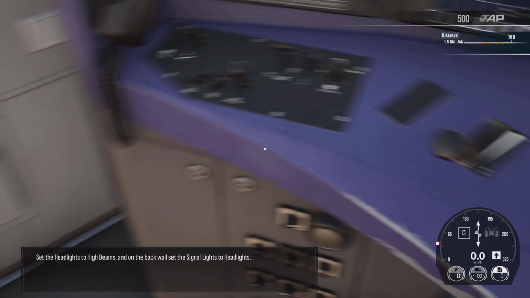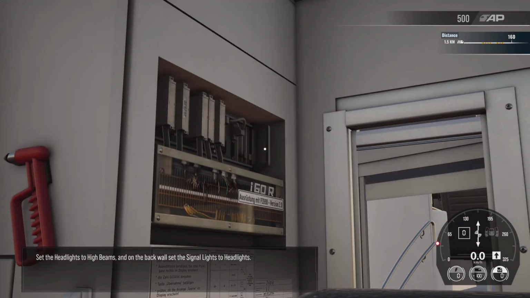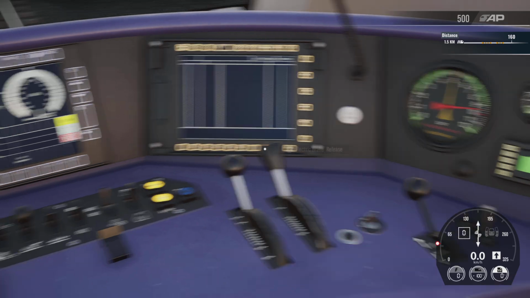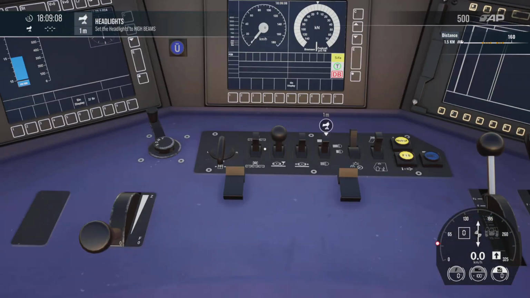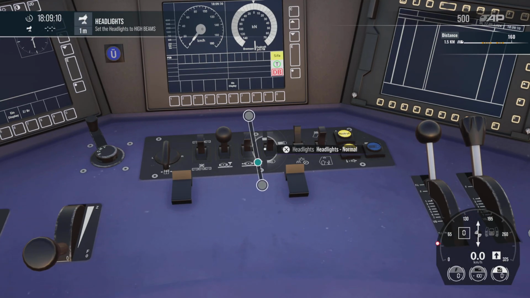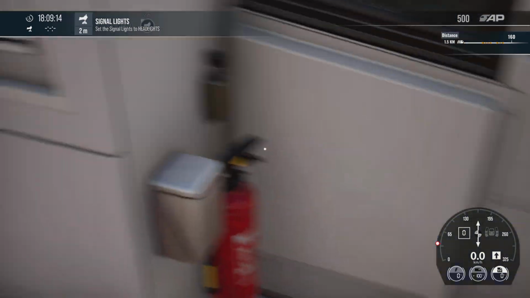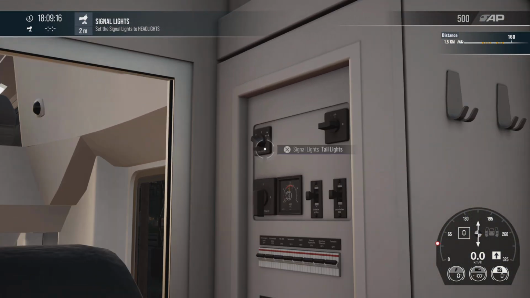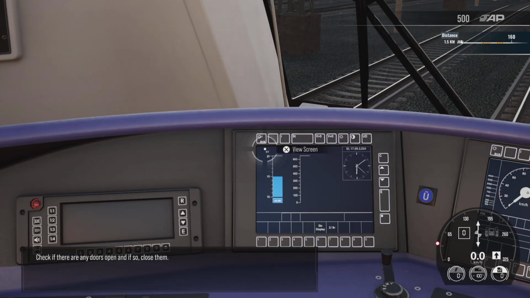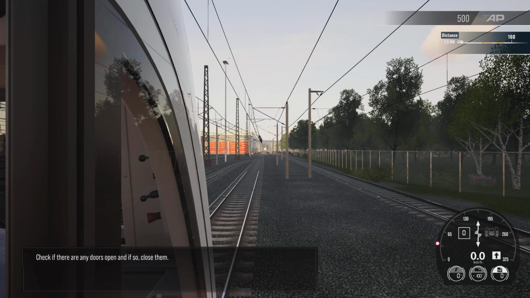Set the headlights to high beams and on the back wall set the signal lights to headlights. Check if there are any doors open, and if so, close them.